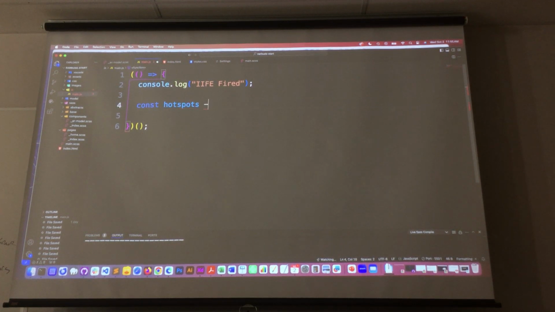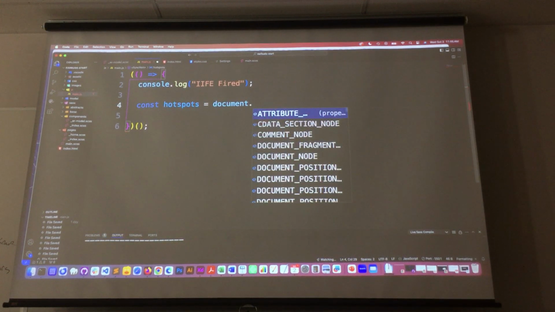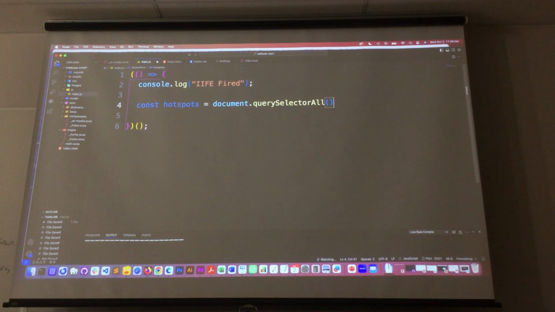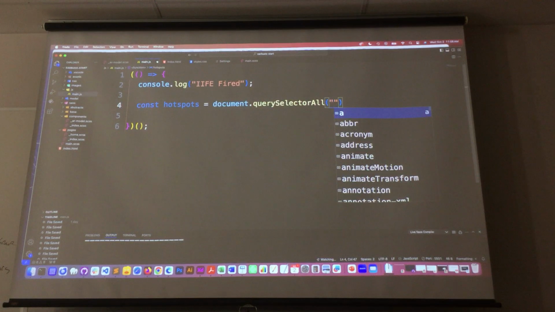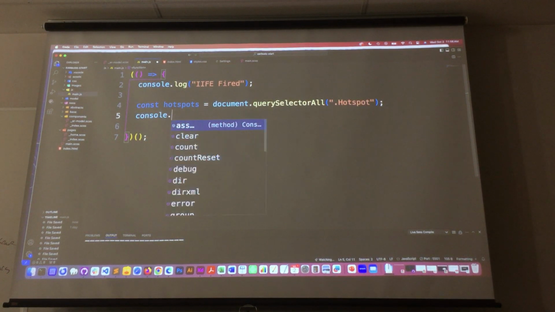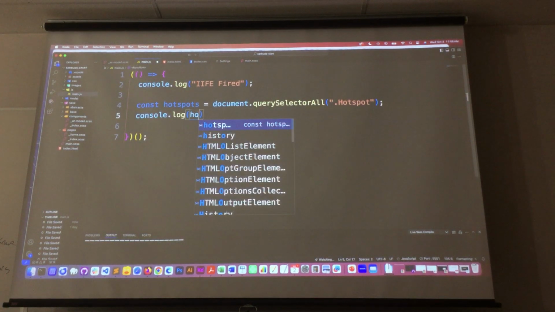Just like I said, I'll use the document object, querySelectorAll method, and I'm going to select everything that has the class hotspot. And just to make sure that it's working the way I think it's working, I'm going to console log that and make sure that I have it.